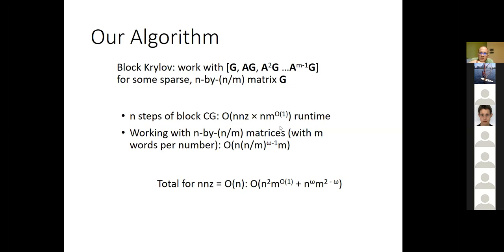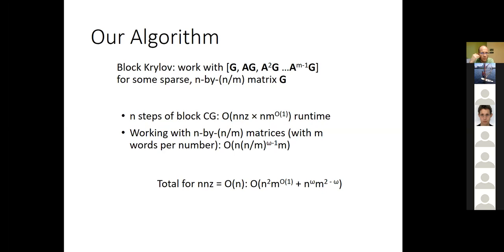So the reason there's an extra factor of poly m here is that you're multiplying by A, but I have no idea how many digits are there now. So I'm just assuming this is a term that depends both on the number of non-zeros in G and also how many digits there are. To multiply a matrix by a vector, it takes time nnz, but also times the number of digits in the entries of the vector. And the number of digits we will prove is about m.